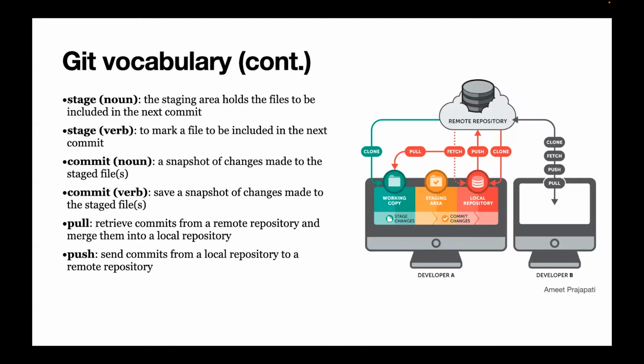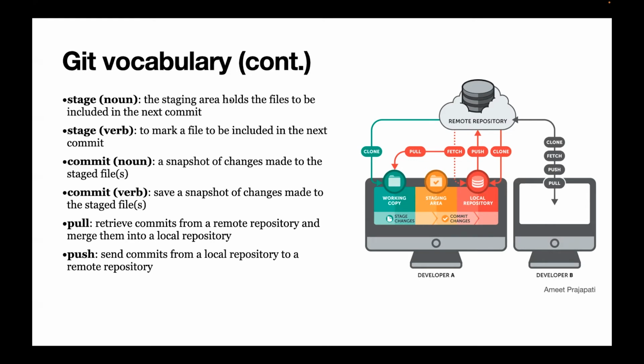Okay, so building off of that, now we're getting into stages of what you do with this configuration. There are different things that are part of a standard workflow, which are called staging, committing, pulling, pushing. And some of these have both nouns and verbs. So what this diagram is showing is each of these different phases of this workflow. Again, we have this remote repository in the cloud. This is GitHub. And then there are examples here of 2 different people collaborating on a project, developer A and developer B.